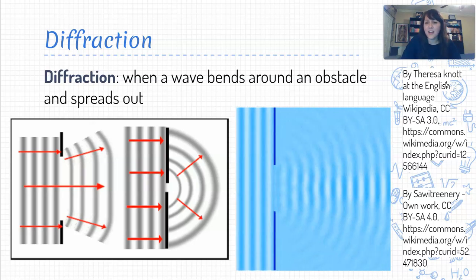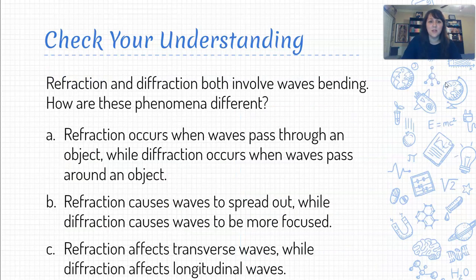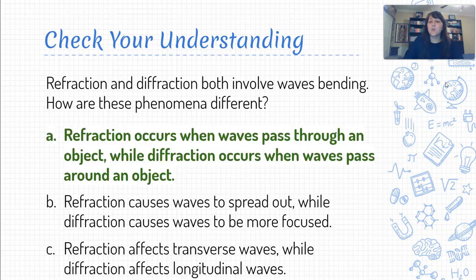Now, again, I did not choose these names, and I recognize that they can be a little bit confusing. So let's focus in on the difference between refraction and diffraction. Both of those involve waves bending, but what is different about those 2 behaviors? Ultimately, both involve waves bending, but for refraction, the reason that the wave is bending is because it is now entering some different medium. It's passing through a new object, whereas in diffraction, the wave is going essentially around the object. It's bending around that boundary and spreading itself out.